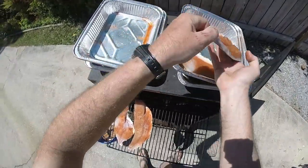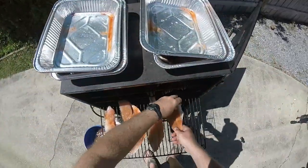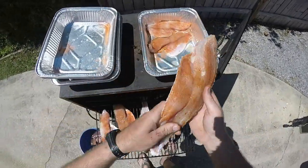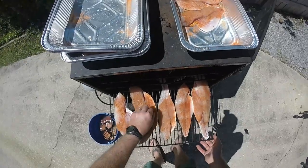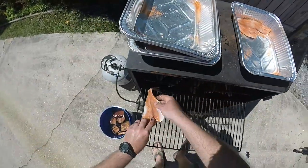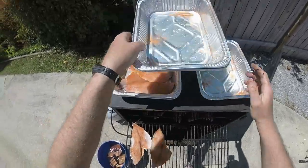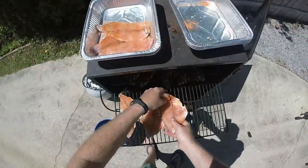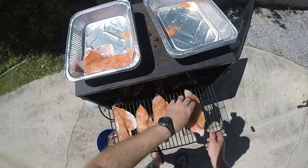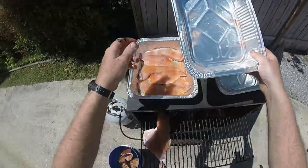After I bled them out, that meat is so pretty — it's not red, not gonna be strong, it's gonna taste excellent. We'll have a meal off the smoked fish today and then I'll make the dip tonight. We'll be able to eat on it a couple of days. I'm telling you, that smoked fish dip is gonna be incredible. I make quite a bit of it because I like sharing it with my friends.